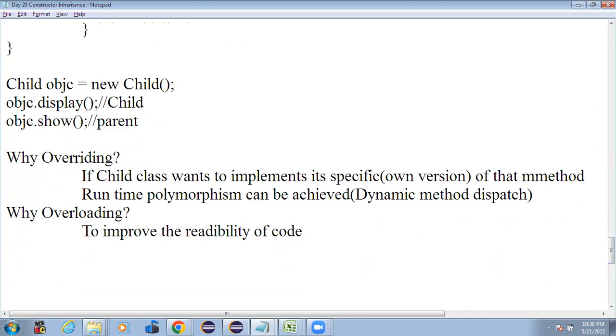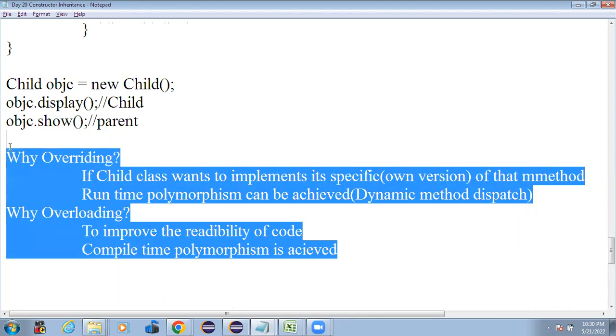And second, overloading is compile time polymorphism. Polymorphism is achieved through overloading. These are the very basic things about overloading and overriding.